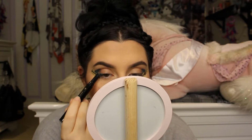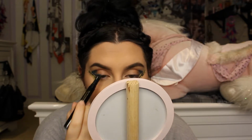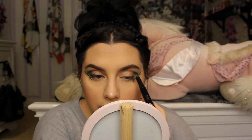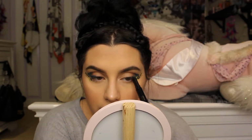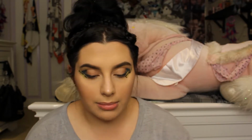Like that. If you want to, you can line your lid as well, but I'm only gonna go halfway. It is so creamy, it's so nice.